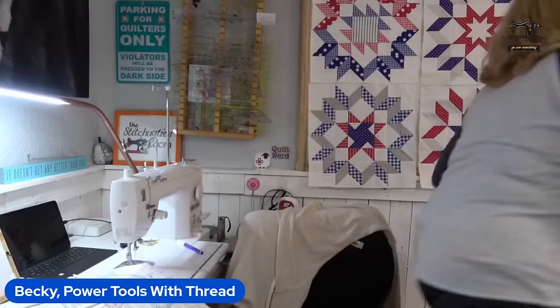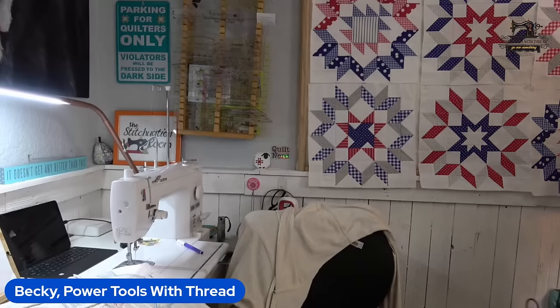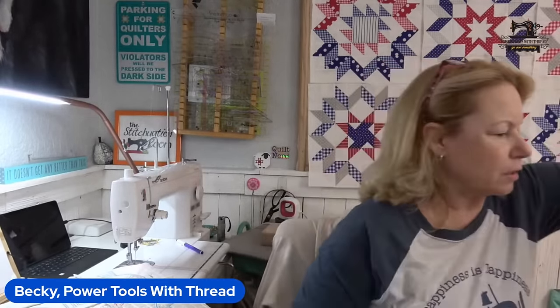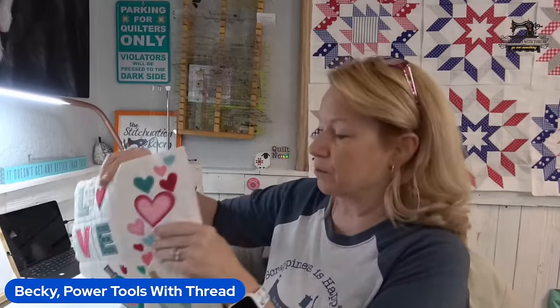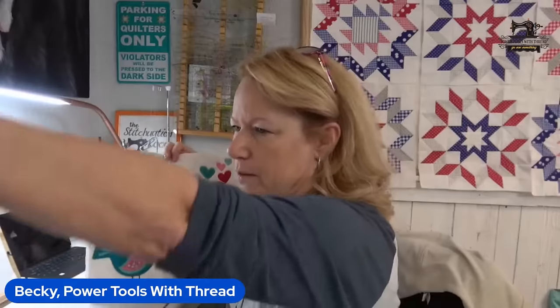As a matter of fact, I'm going to get my snowmies and turn my lighting. So hold on just one second. Okay, that's a little bit better for lighting. Yeah, I wanted to have the frame here so we could hook it on. So no, I'm not gonna do any kind of batting or anything in between. I probably could iron it, but meh, it's no big deal. Yeah, I'm very pleased with it. You guys, this is super cute. It's adorable, right? Can't put a price on cute, according to Kimberbell.